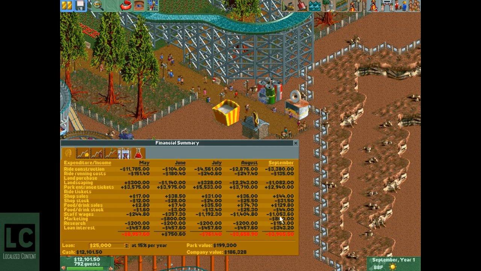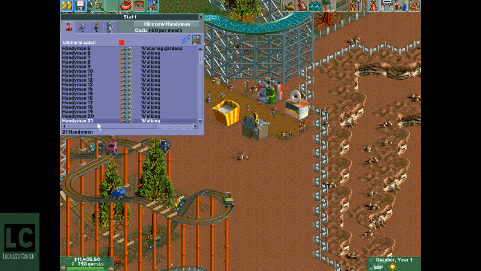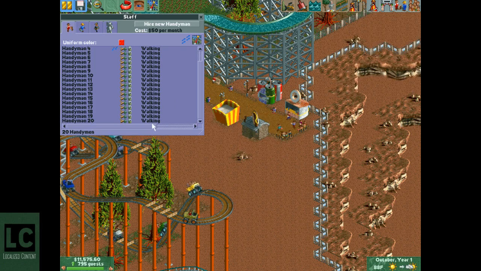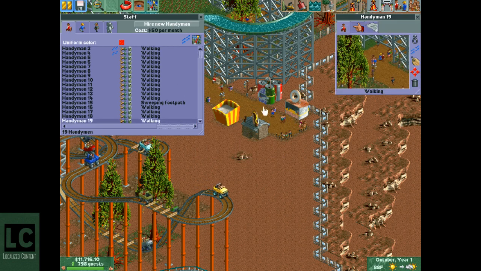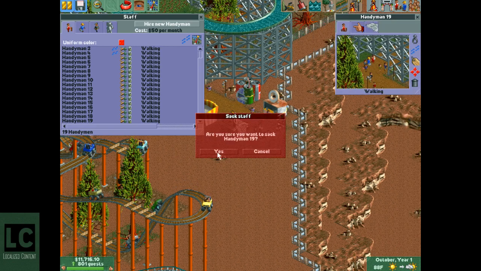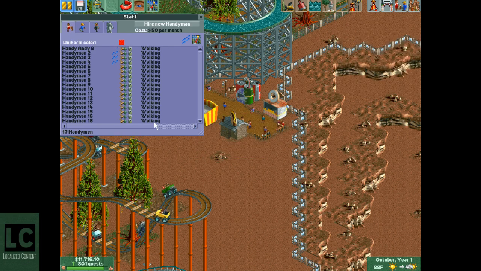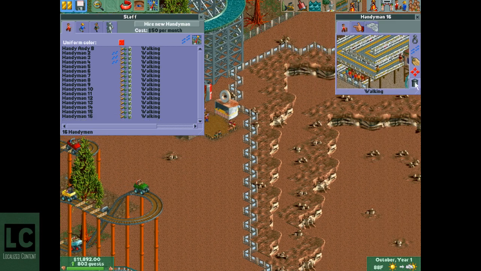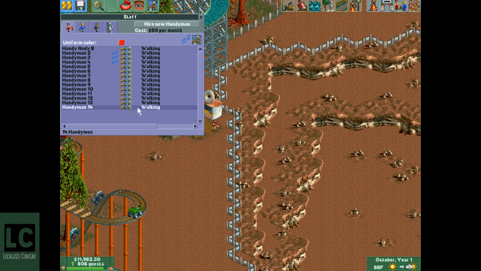Losing a lot in staff wages. Holy crap, I'm losing a lot in staff wages. Fire. Oh, it's not even fire, it's sack 'em. Yeah, I want to sack them. I can't be paying that much money in staff wages. The park isn't even supposed to be big.